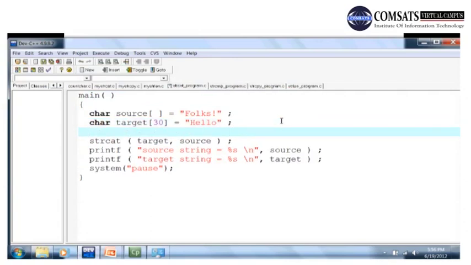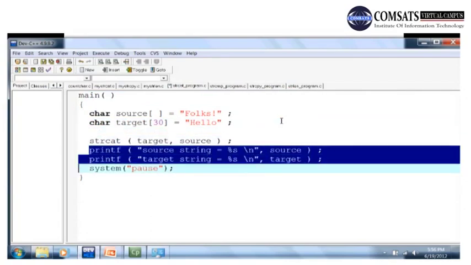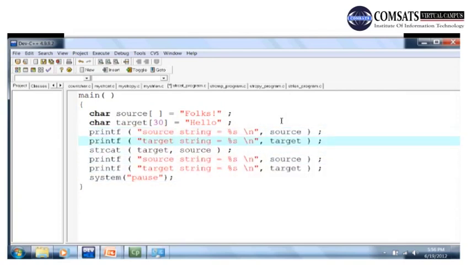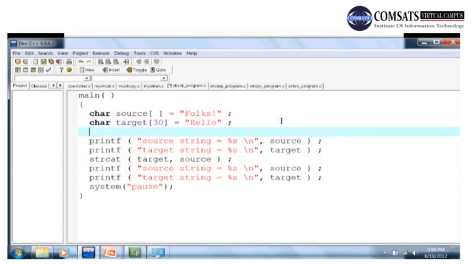So what if I write these both strings before strcat and then after strcat.